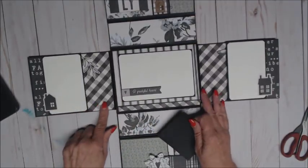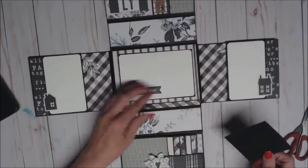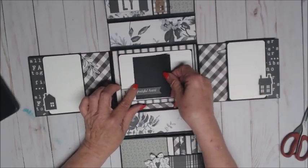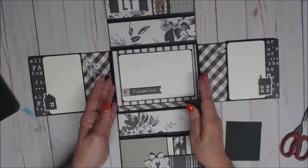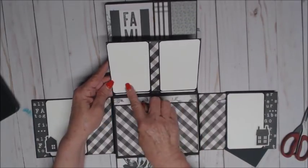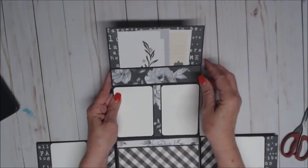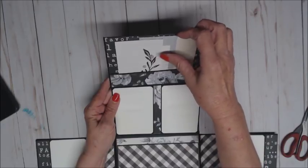This folds, opens up like that to make my back side. Another area with a photo mat here. And then this is your larger photo with a piece of the chipboard that I've left open so you could put in a 3x5 card picture there. Then this lifts up, and I'm going to bring this down. So you have two more photo mats. This flips up, and then you have a small pocket with some of the journaling cards in here. And these are double-sided, so there's so many options with that.